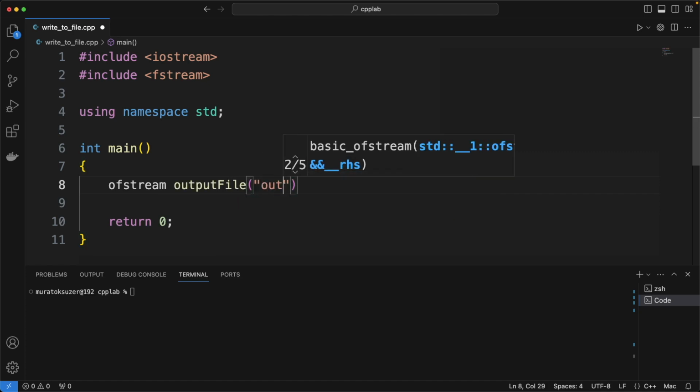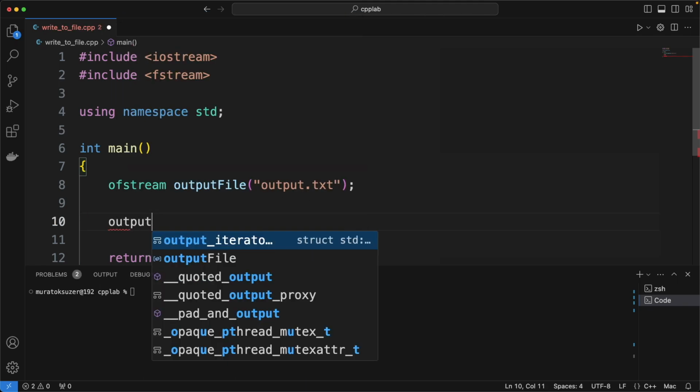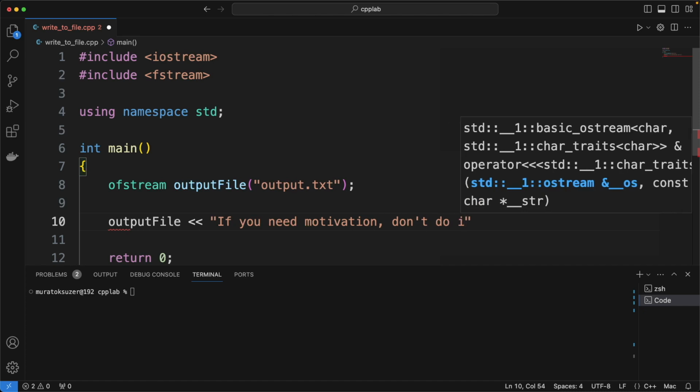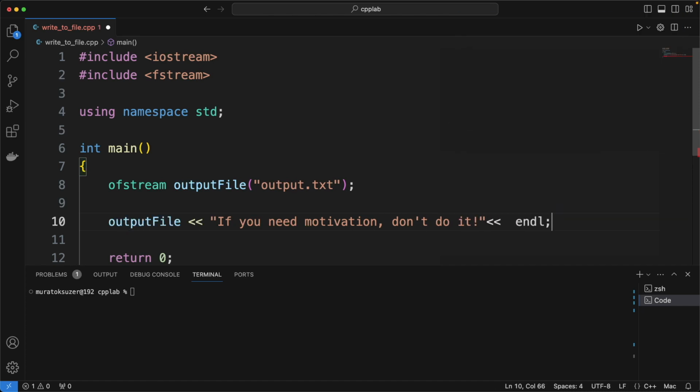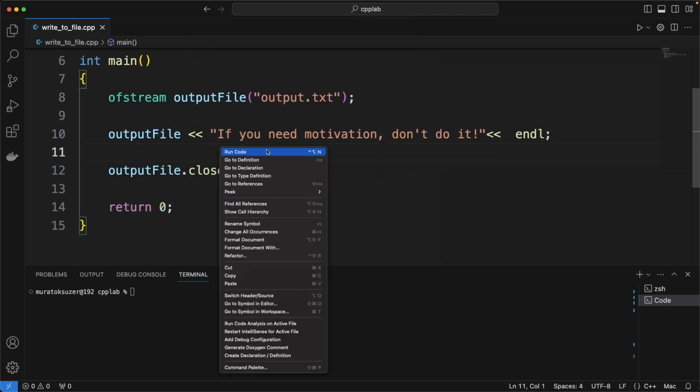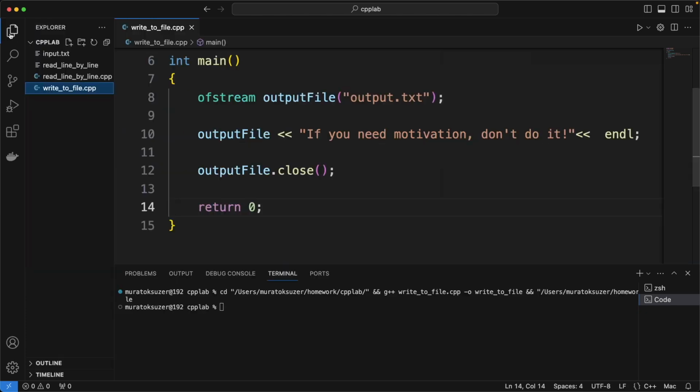Define an ofstream file variable. Use the put-to operator to put the text into the file. And finally, call the close function to release the file resources.